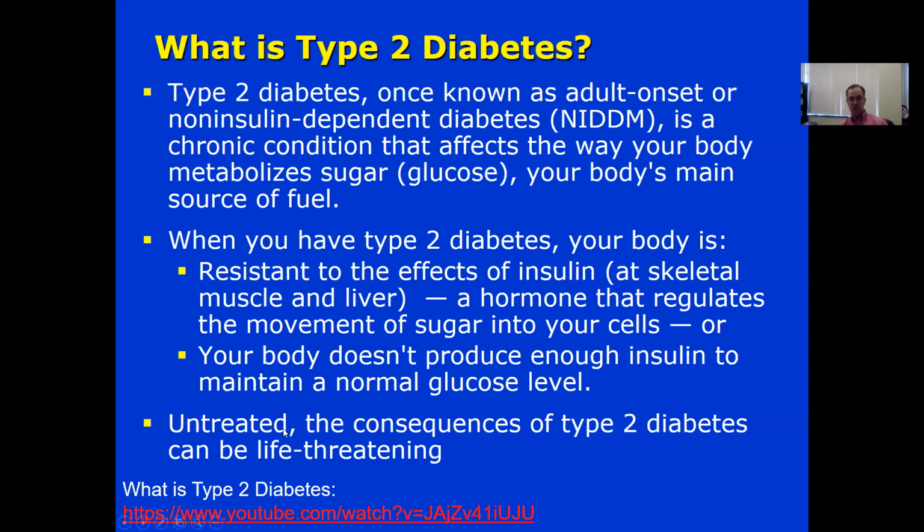So let's pause here, and we're going to do a little bit of an overview. We have a series of videos that are going to give an overview of what type 2 diabetes is. I know a number of the videos are a little bit redundant, but again, they're going to drive home the point of why type 2 diabetes is so important to try to prevent and or treat, especially as we're going to learn in lesson 5, all the health ramifications that it can cause throughout the body.